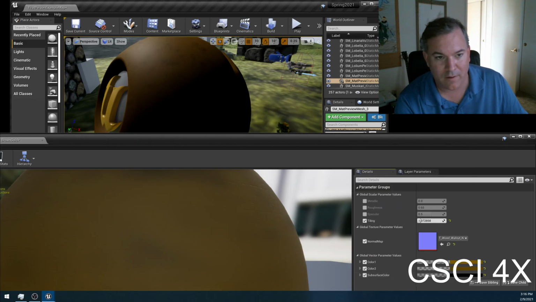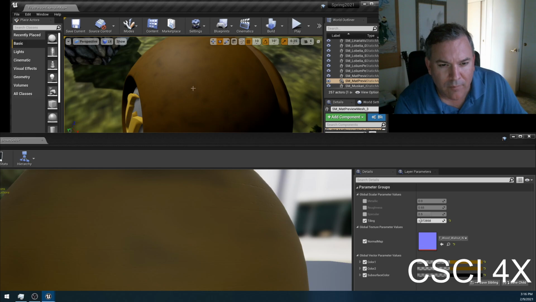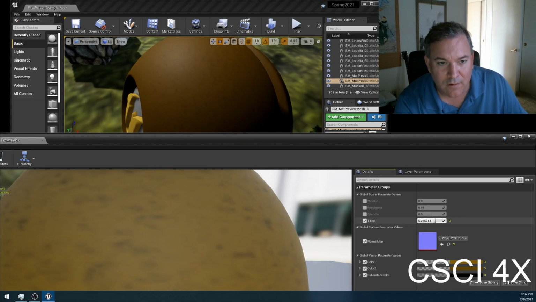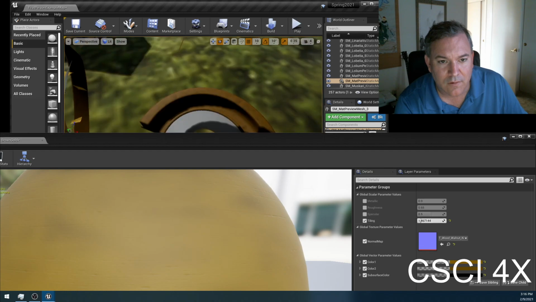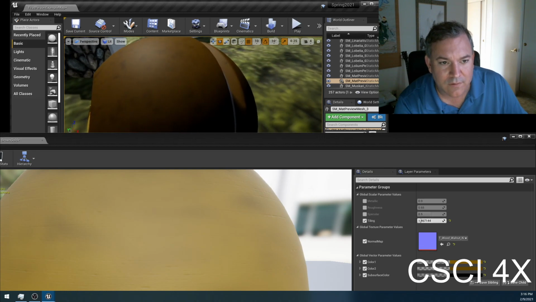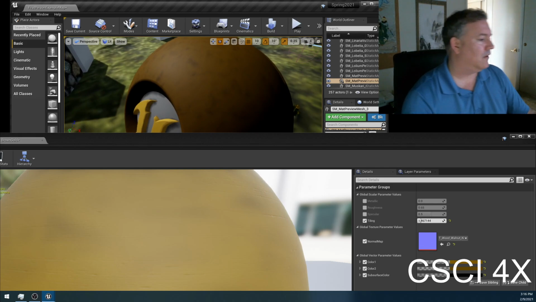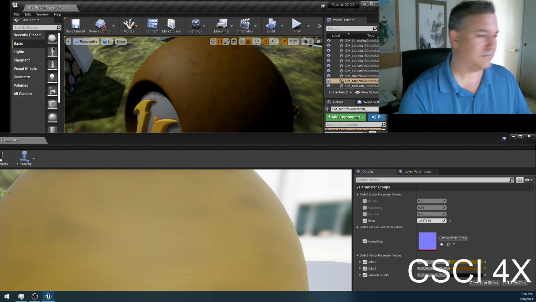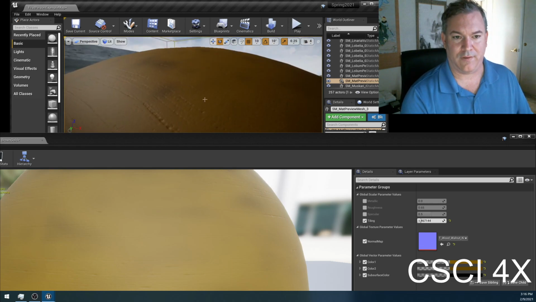There we go. So that's actually a fairly decent wood texture. I think I'd probably want to change the tiling a little bit. Yeah, the wood grain isn't particularly obvious, but you guys see that? How there's a texture on it, and then the different colors are blending together.